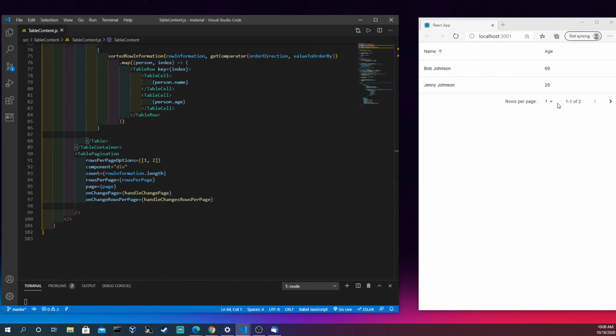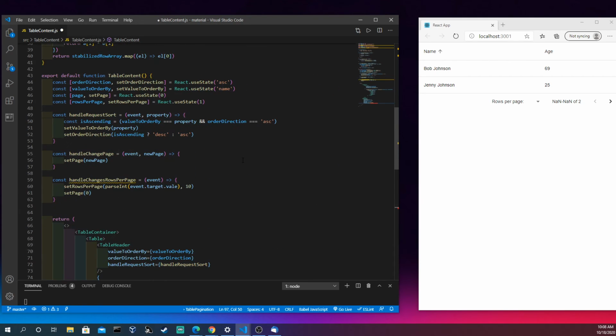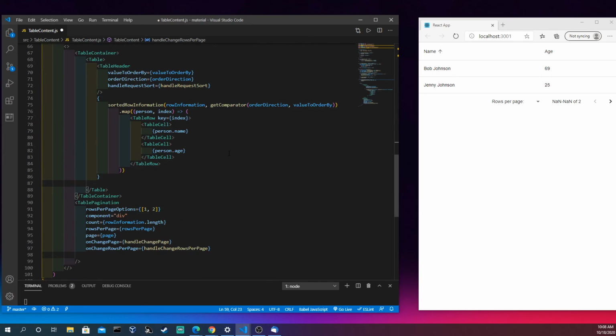All right. So we have rows per page. We have 2. Actually, something did blow up. So let's see what we did here. I look at my other code, and I see that handle change, handle, let me rewrite this so that matches up there. Ah, I know exactly what I did.